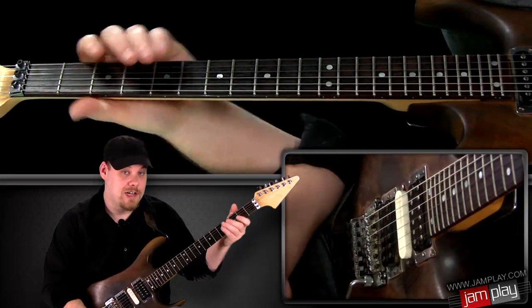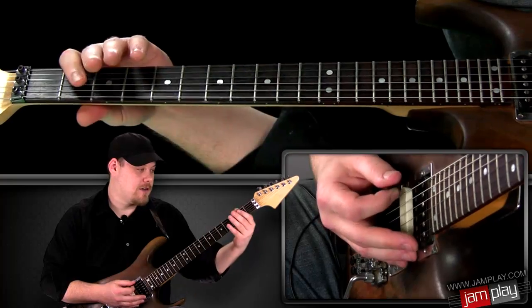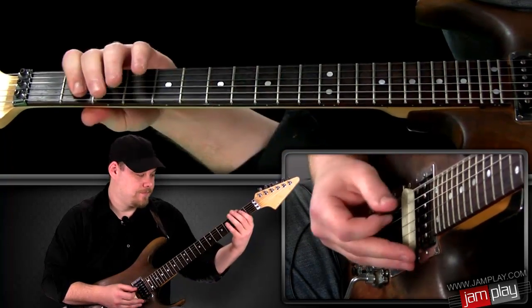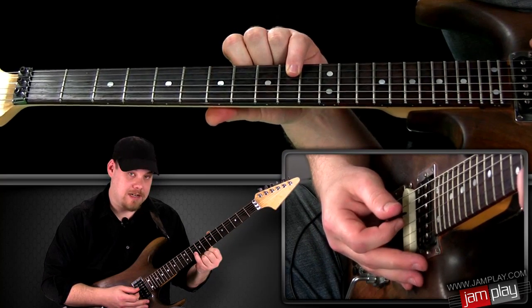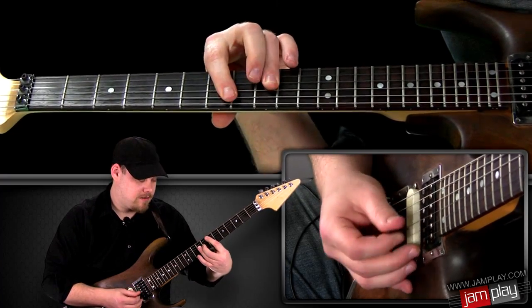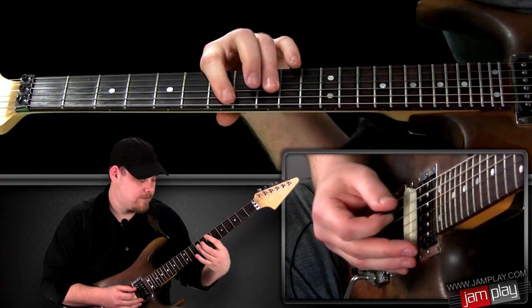All right, I'm going to show you each one of those slowly. So here's the first one in E. You're going to hit an E major. All right, so there's your E. And then you're going to take your pinky on the B string and raise it up a half step. So instead of going, we're getting the A.